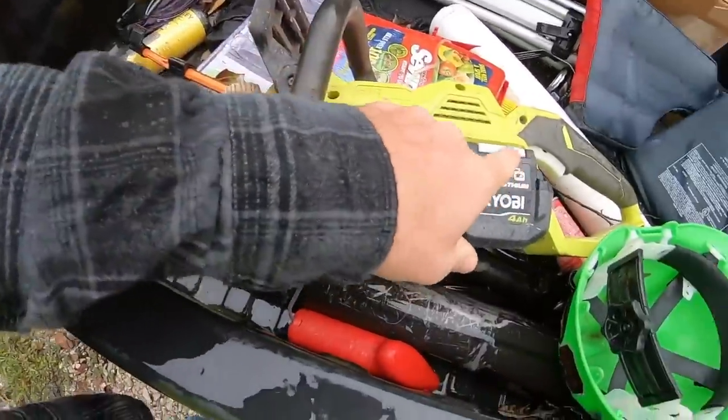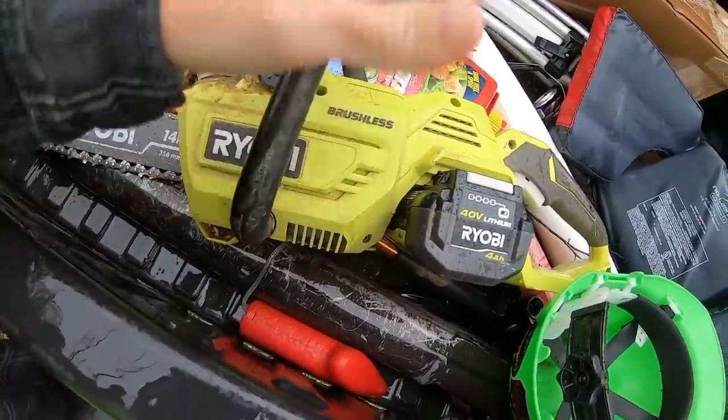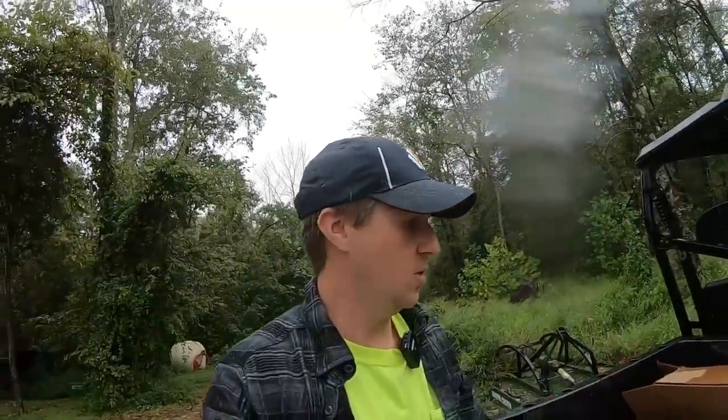We're gonna take the Ryobi out, the cordless. People always ask if you can use it in the rain. I honestly don't know, but we're fixing to find out.